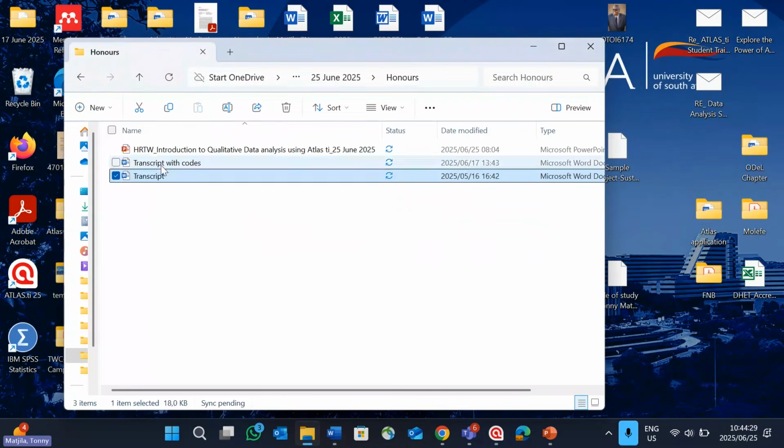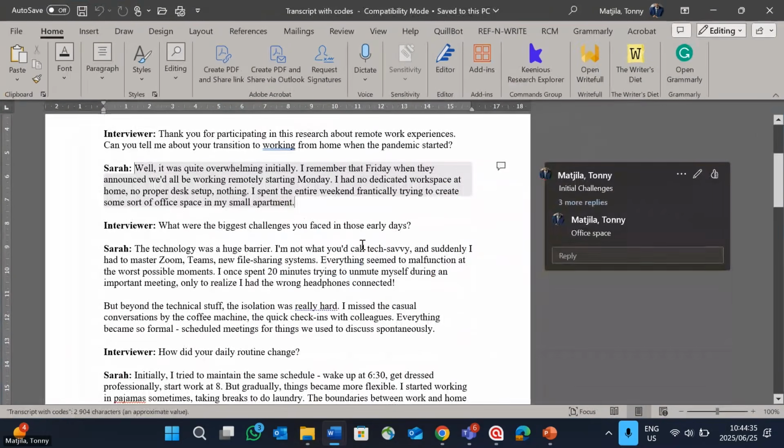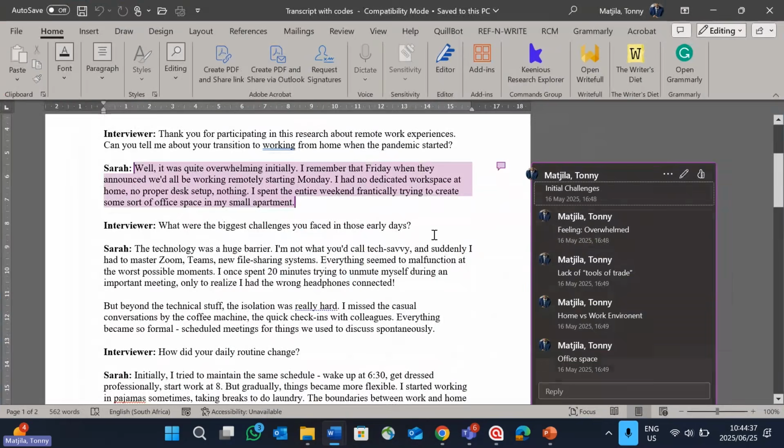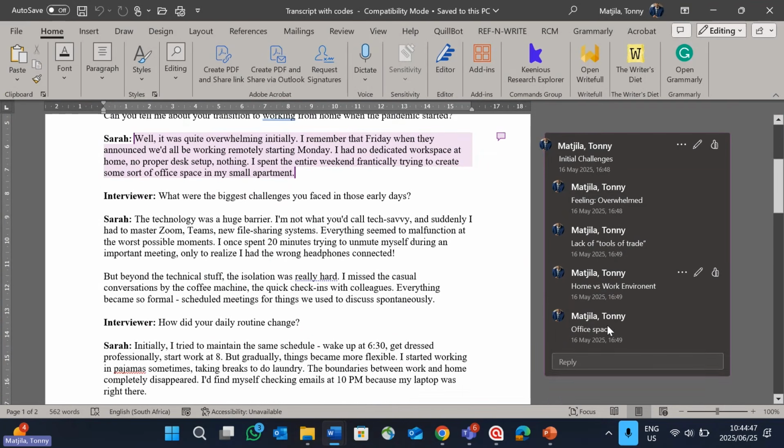You can see I also did it manually first. I also picked up the feelings, overwhelmed. They're saying they're overwhelmed. A lack of tools, home versus work environment. Some of you found those resources inadequate. So you see, that is how you are coding.